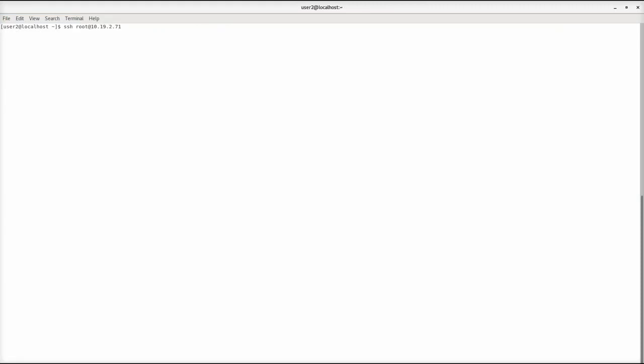But first, let's SSH on my web server and validate that it's actually CentOS that is running on it. Here I have CentOS 7.5. Now I'm gonna SSH to my Oracle server, and I will check the same thing. I just want to validate that it's actually Oracle Linux that is currently running there. And yes, I have Oracle Linux 7.6.